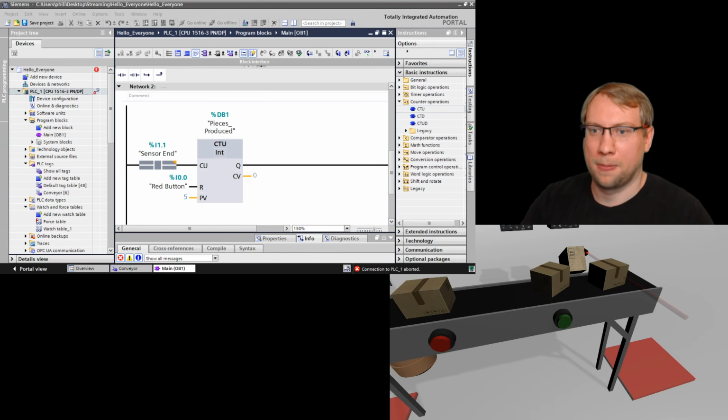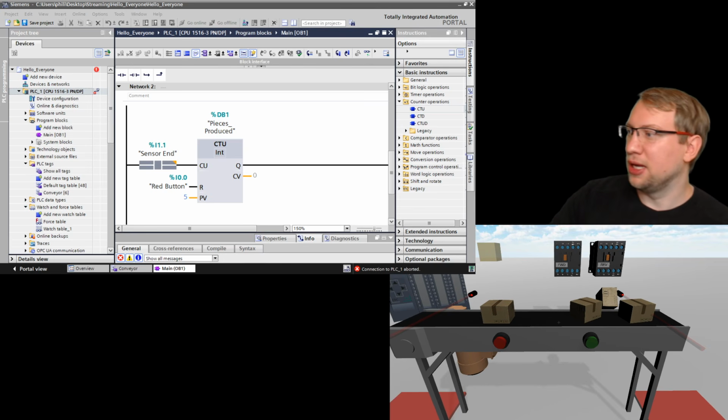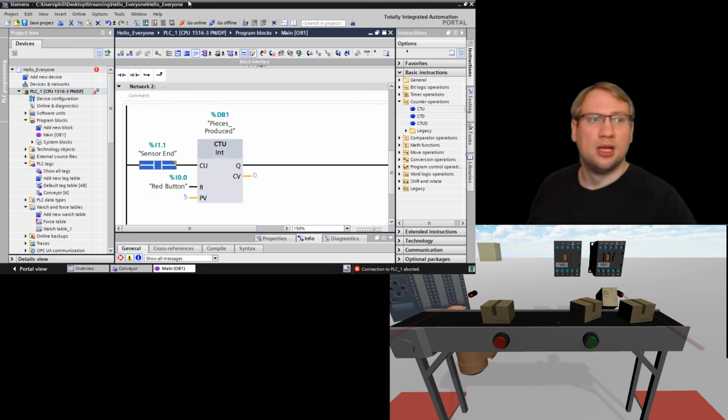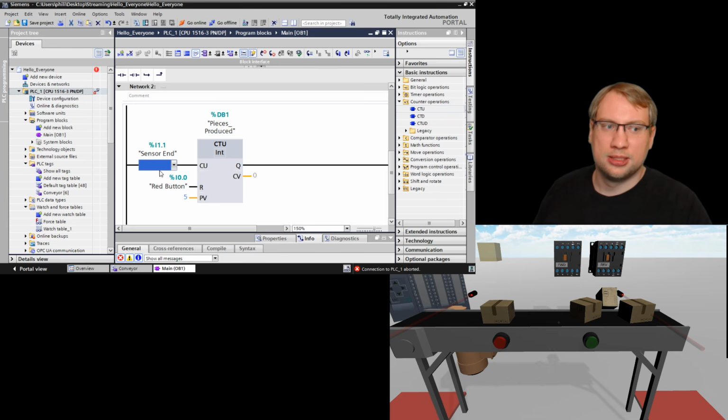Whoops. Yeah, now everything is broken. I would show it, but I can't because it's broken right now. What you could do to have a rising or falling edge detection is change this input that I have. I could change this sensor.